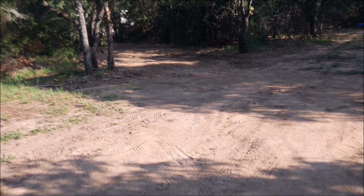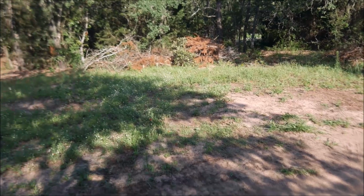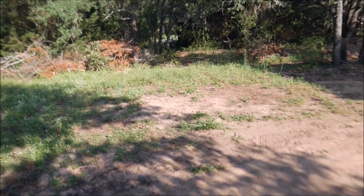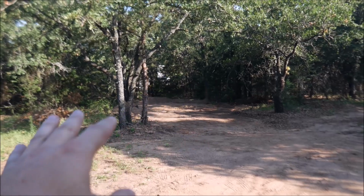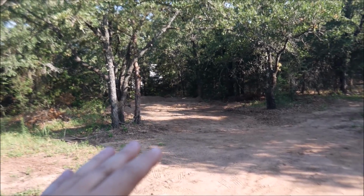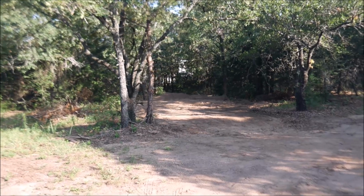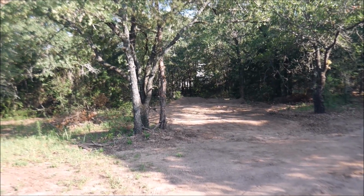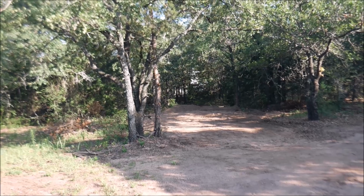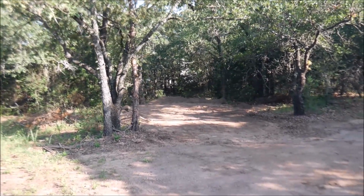So I'll set up the tripod and get as much footage as I can, but heaven only knows how well it'll turn out. But the RV will sit right there. As you can see, it's pretty well shaded throughout most of the day. It'll get partial sunlight through the middle part of the day, but the morning, evening, and even during the middle of the day, it's still partially shaded. So it's the best I can do.